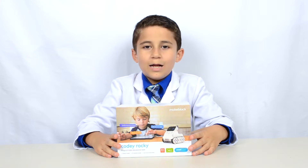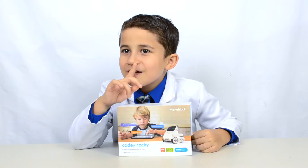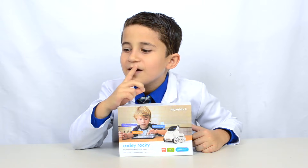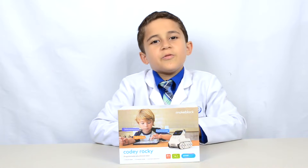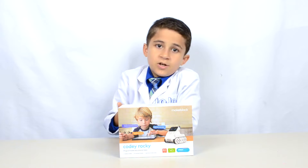I really like robots and you can learn while you play. Without even realizing it, you could be learning. Don't tell anyone you're learning — just say that you're having fun! This robot is good for kids that are 6 and older. If you want to get a kid interested in programming, then this is probably a good start.